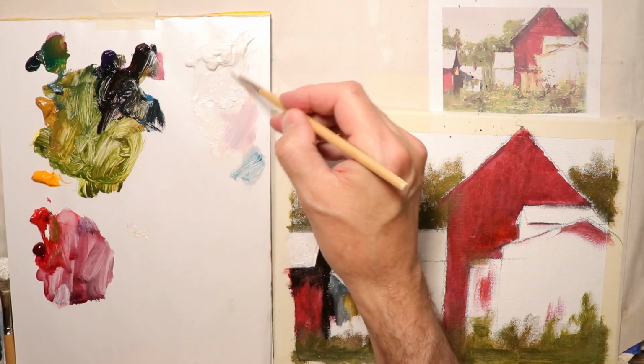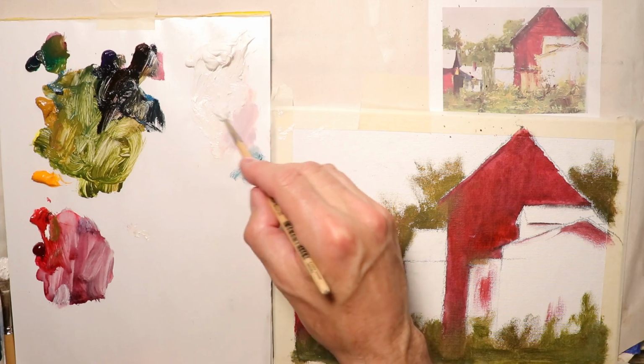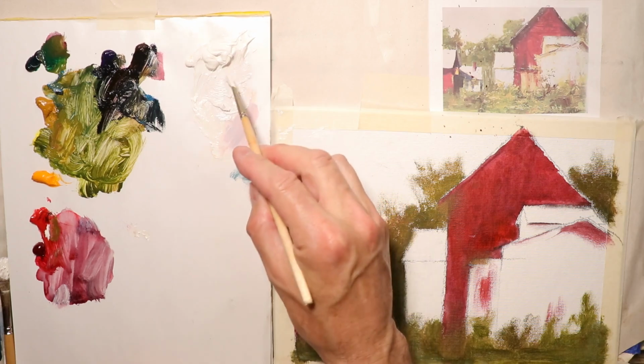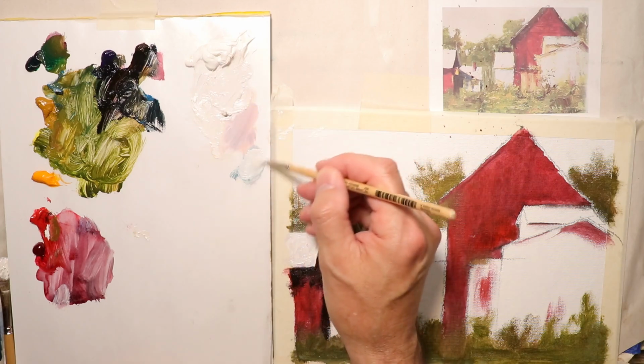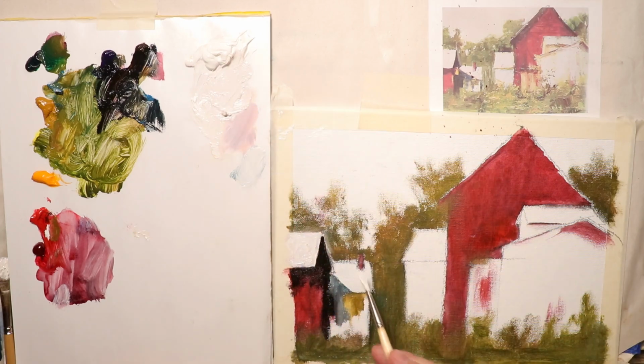We'll take a break soon. It's always good to take a break once in a while just to refresh and relax for a few. And then, so we'll take some of that. And notice this is thicker now. I'm going on with thicker paint.